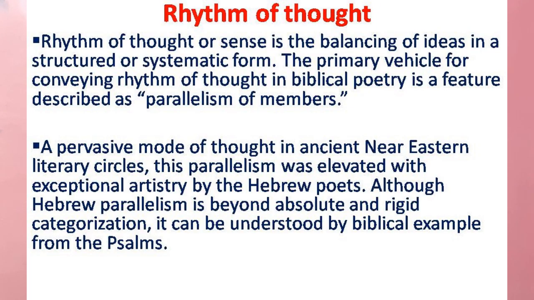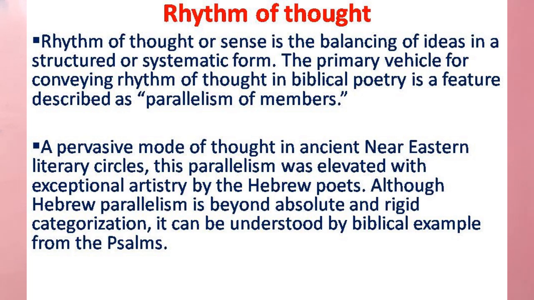The second distinctive feature of Hebrew poetry is the rhythm of thought. So, what is the meaning of rhythm of thought? Rhythm of thought or sense is the balancing of ideas in a structured or systematic form. In the case of rhythm of sound, the pattern was present in the form of hearing. Rhythm of thought means a balancing of ideas. It is present in the ideas, in the way we read the ideas in a structured or systematic form.